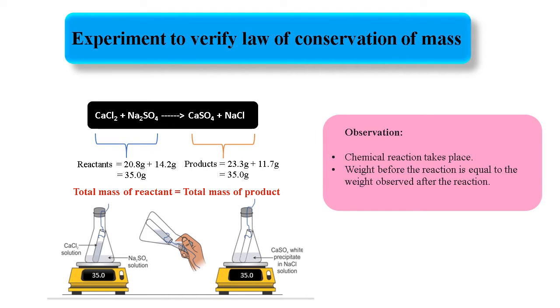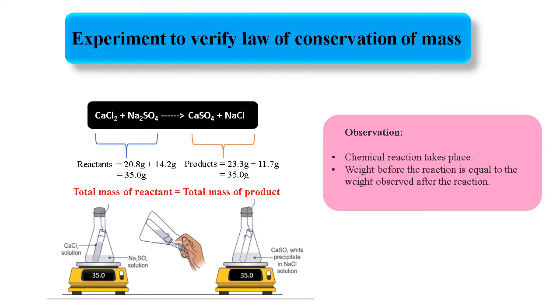In this experiment, calcium chloride solution is taken in a test tube placed inside a conical flask consisting of sodium sulfate solution, and the test tube is then tied with a thread and the conical flask is fitted with a rubber cork. This whole thing is weighed, but before placing the solutions, the weight of the whole arrangement is taken and subtracted from the weight obtained after placing solutions so that we can get the total mass of the reactants.